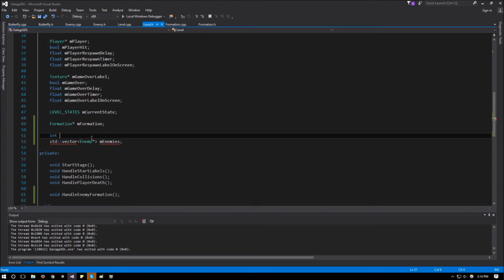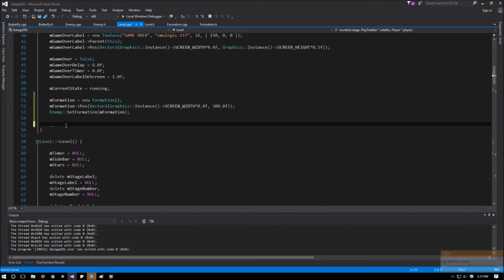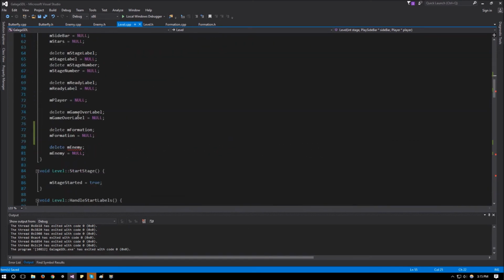Okay, so int m_butterflyCount, and this will be how many butterflies we have spawned. So over here in level, we don't need this anymore, so we can remove the enemy and say our butterfly count is going to start off being 0. So this is in our constructor. We'll set our butterfly count to 0.